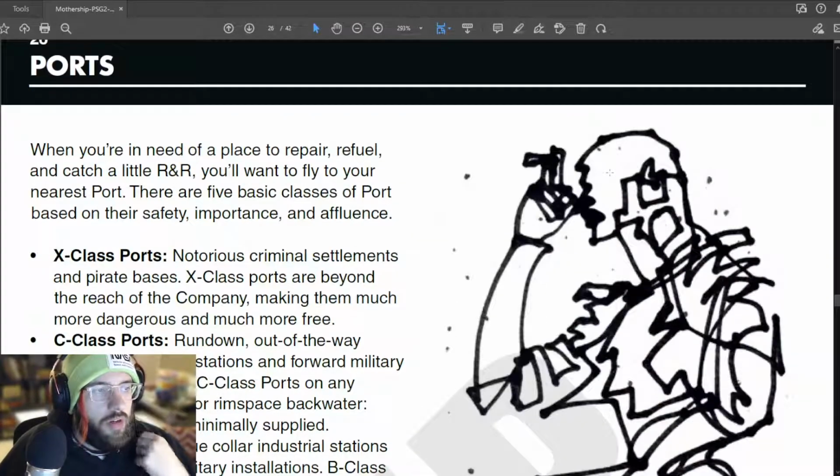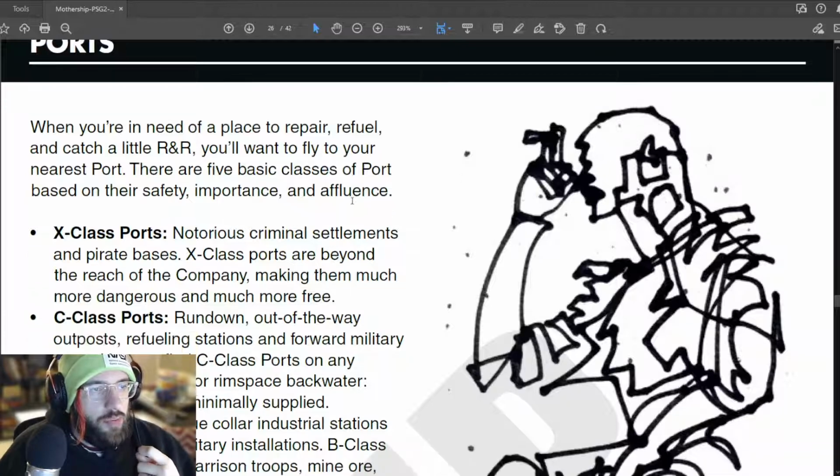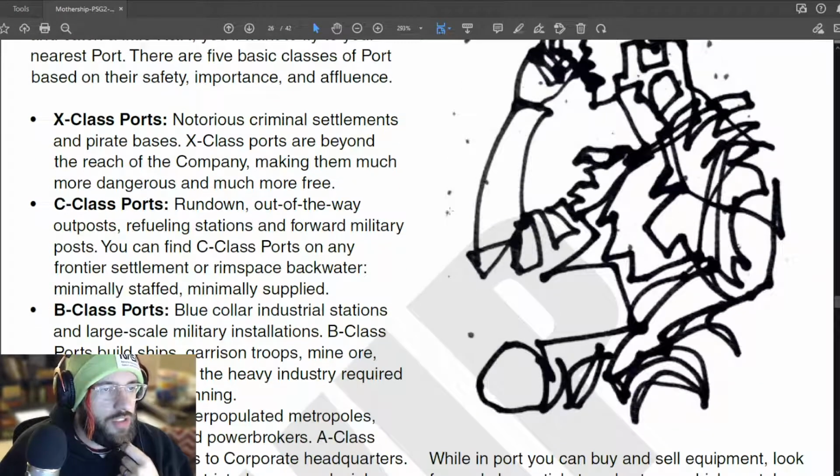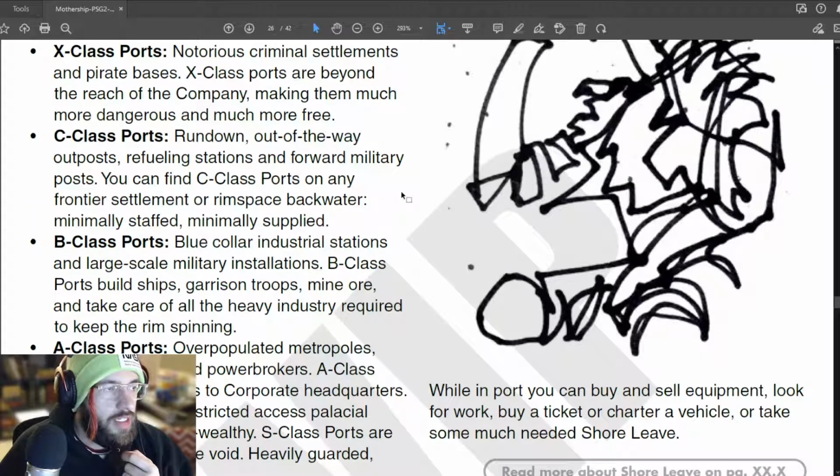Ports. When you're in need of a place to repair, refuel, and catch a little R&R, you'll want to fly to your nearest port. There are 5 basic classes of port based on their safety, importance, and affluence. X-class ports: notorious criminal settlements and pirate bases, X-class ports are beyond the reach of the company, making them much more dangerous and much more free. C-class ports: run down, out of the way outposts, refueling stations, and forward military posts. You can find C-class ports on any frontier settlement or rim space backwater.